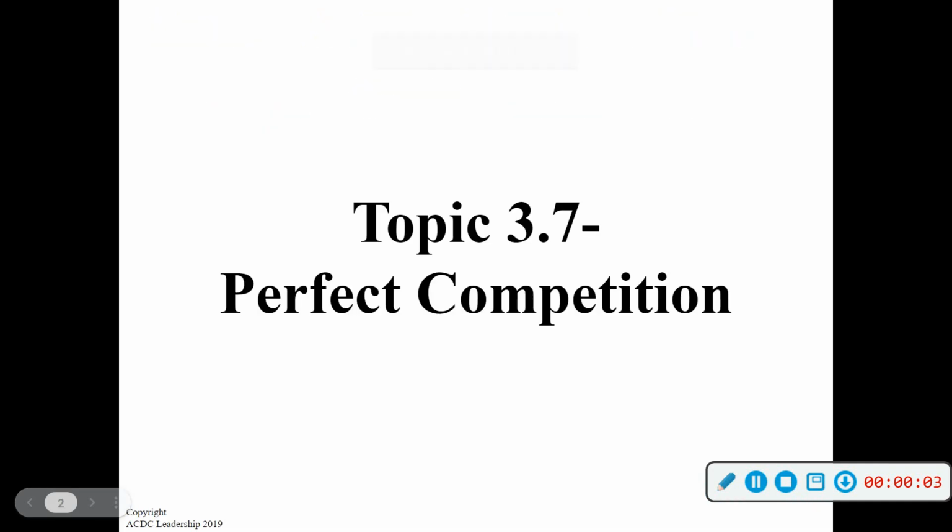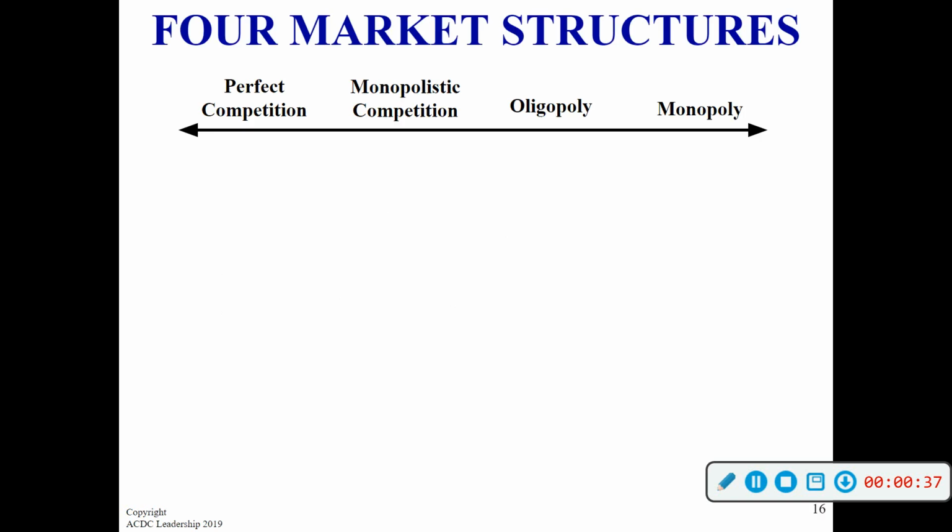So 3.7 gets into the first of the four market structures that we're going to look at. Up to this point, we've looked at production, what it takes to produce a product, and most importantly, that marginal revenue equaling marginal cost concept: a firm will continue to produce as long as the marginal revenue, the money they're bringing in for the next unit, is greater than the marginal cost, what it costs to produce the next unit, meaning they're still earning some kind of profit. When the marginal cost becomes greater than marginal revenue, they'll no longer do it.